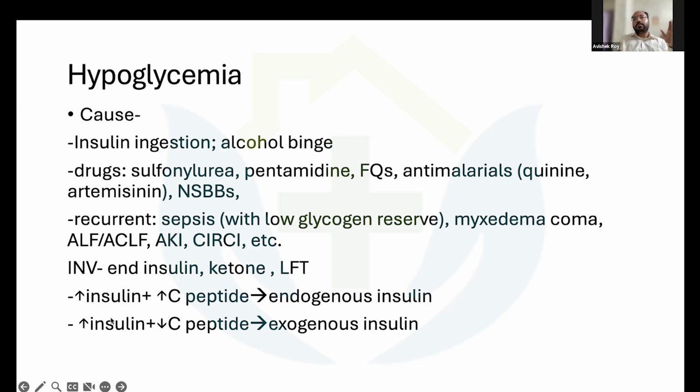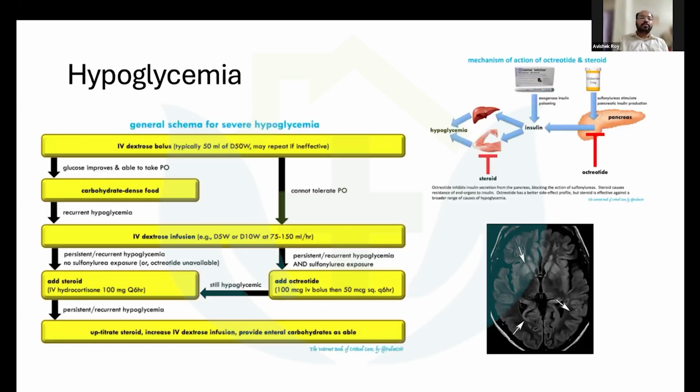But if your insulin level is up in the body, but C-peptide levels are suppressed, you should suspect exogenous insulin. You will not be surprised to know that there have been cases where purposeful or accidental administration of insulin exogenously has led to severe hypoglycemic seizures in patients, especially in pediatrics. The parents administer insulin when nobody is looking, and the patients keep getting low sugars and seizures. Then, by suspicion, looking at the C-peptide, and afterwards analysis of CCTV footage, you find out that the parents are actually causing it. So we have to always think outside of the box in some cases.